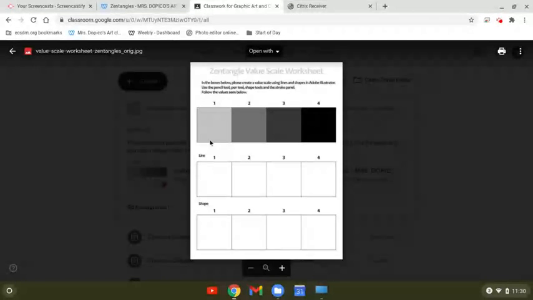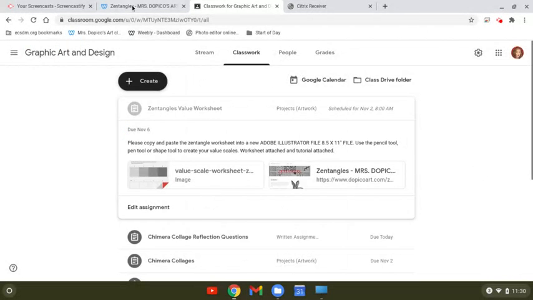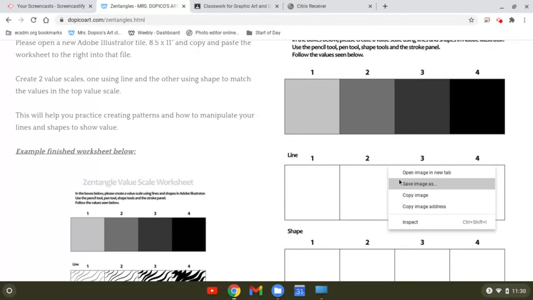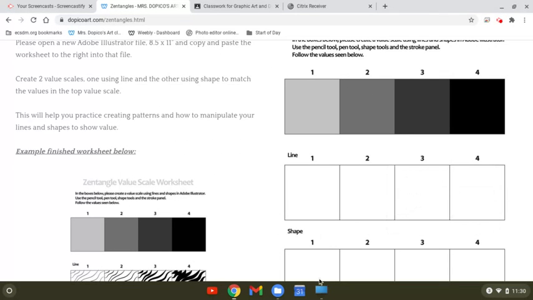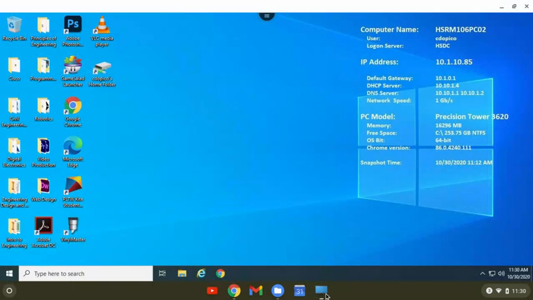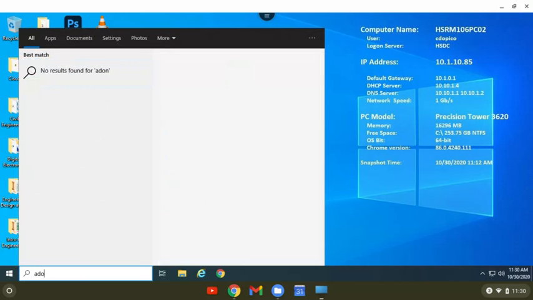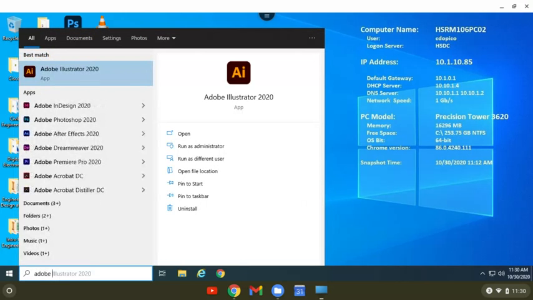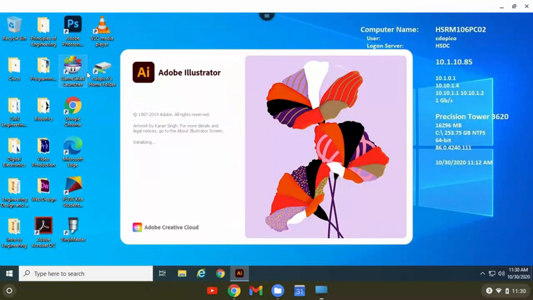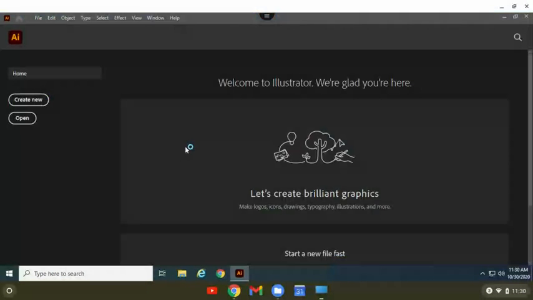So you will either copy and paste it from here, or you can copy and paste it from the website, one way or the other. And then make sure you're in Citrix, right? We've logged in. The link's on the daily slide like usual. And then we're going to open up Adobe Illustrator from here. So Adobe, let's spell it right, Adobe Illustrator. It doesn't have an icon on the desktop, but it is still here.